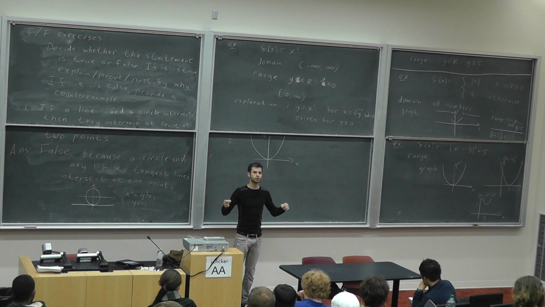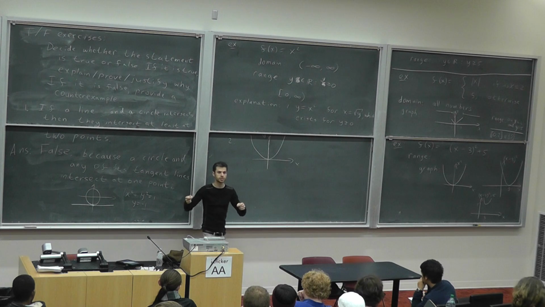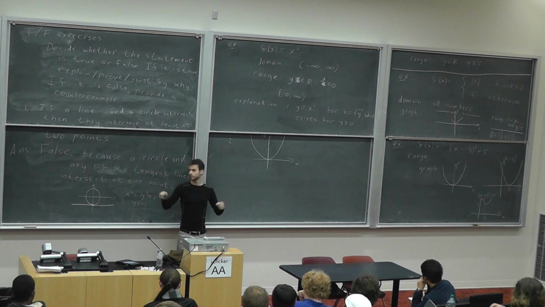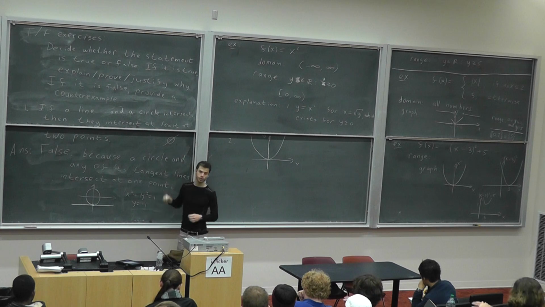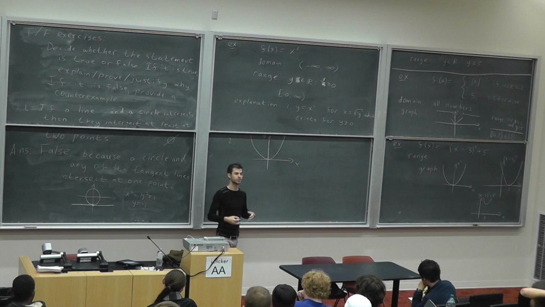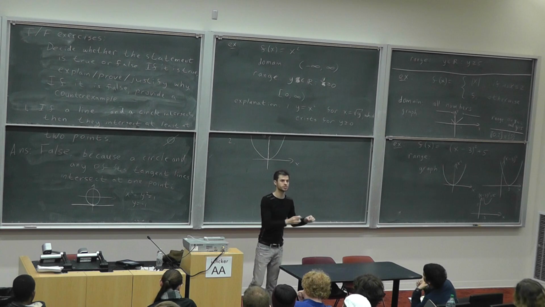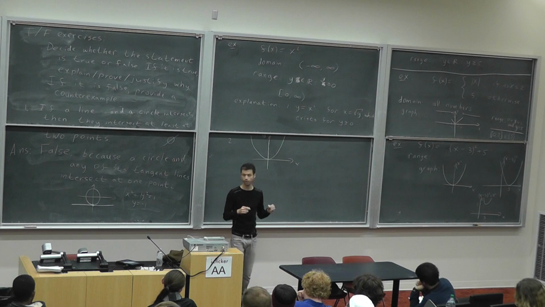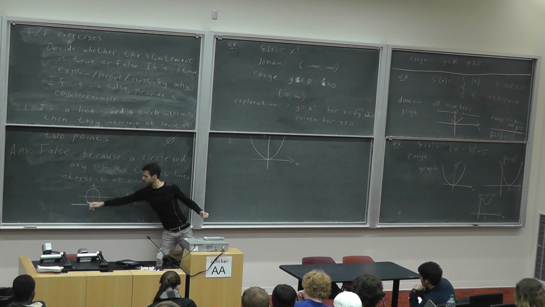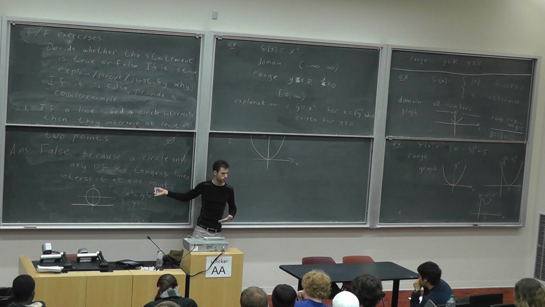And it's not enough to consider just examples of circles and lines which intersect at 2 points, like this one. If you were to try to prove that it's true, you would have to justify why it's true for any line and any circle which intersects at least at 1 point. But you do have a line and a circle which intersect only at 1 point. The statement is false.